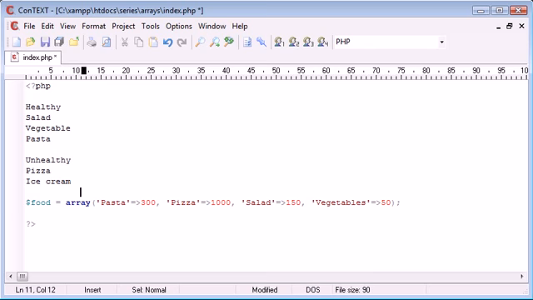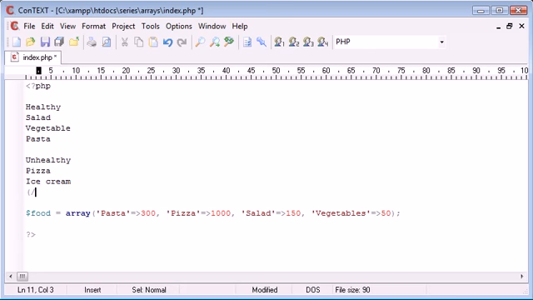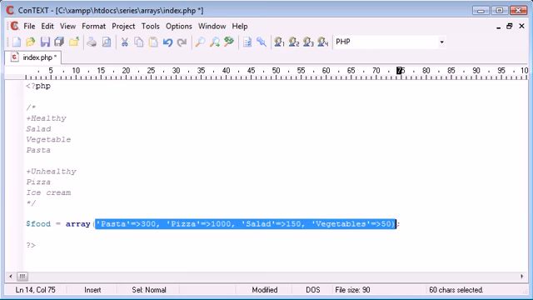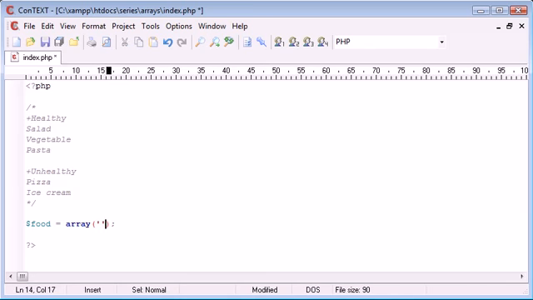So let's modify underneath here. We'll comment this out just so it's not going to be taken as code. Okay, so we've commented that out. This is essentially what we want. Okay, so this is the top array. So let's delete everything we've got inside. The first thing we're going to do is create two elements in our array. The first one is healthy, the second one is unhealthy.